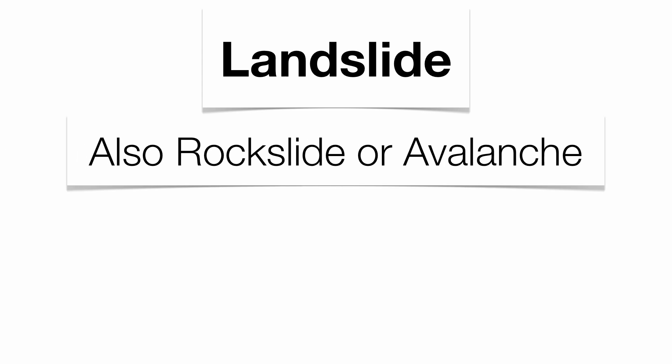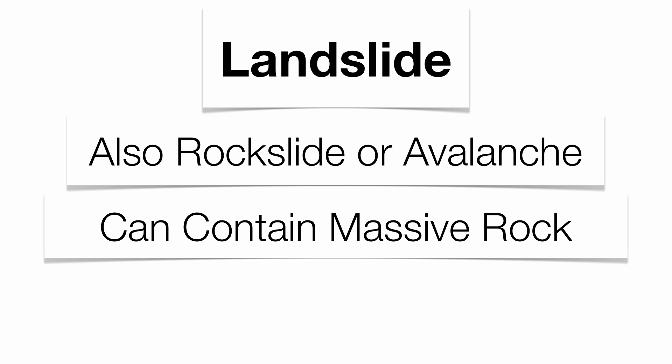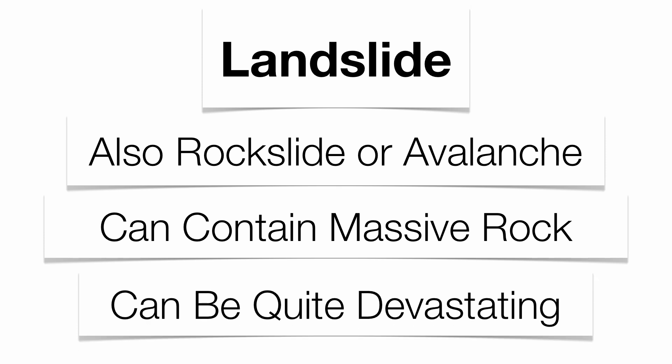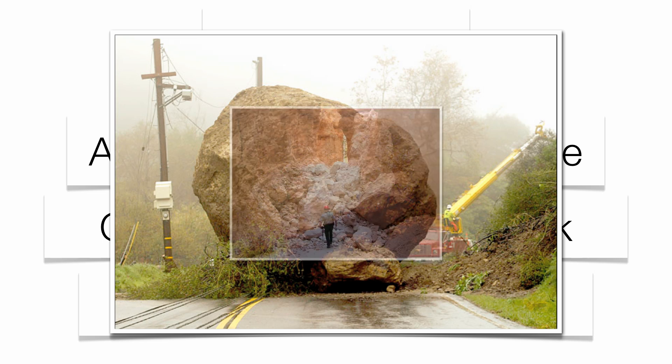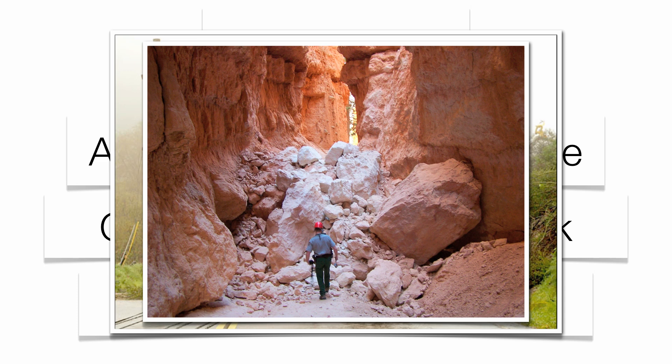The next type is what we call a landslide. These are sometimes called earth slides, rock slides, or even avalanches. These are massive sections of rock that break off. The big difference between a rock slide and a mudslide is that landslides or rock slides are not necessarily saturated with moisture — it's relatively dry soil. These can be quite devastating as well. You can see there's no organization to the sediment brought downslope — there's soil and very large boulders mixed together. This hiker probably just missed this rock slide.